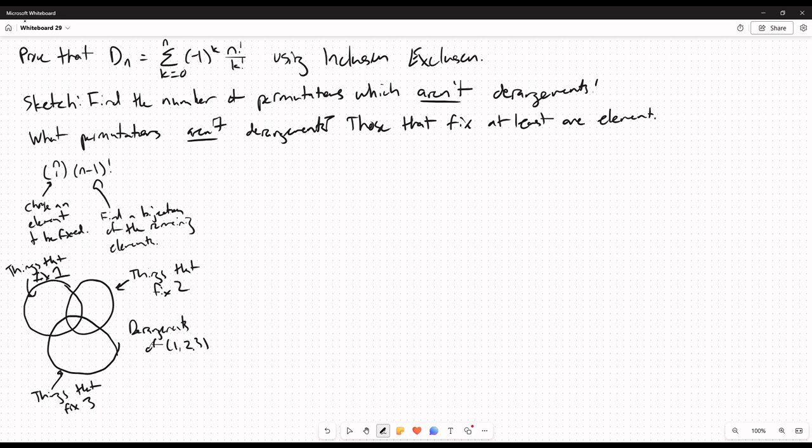So essentially we decided, hey, I'm going to pick one of these bubbles. Am I going to fix 1, 2, or 3? Sorry, I should not have written the word derangements on any of these, because these are all specifically not derangements. So this is bijections. We have things that fix 1, things that fix 2, things that fix 3. And then outside of this would be derangements. They're living outside. They're not in any of those bubbles. So the reason I say this is basically we could choose one element to be fixed, but there might be some overlap. And choosing an element to be fixed basically lets us look at one of these whole circles. So in order to start subtracting the overlap of those circles, I need to use inclusion-exclusion.